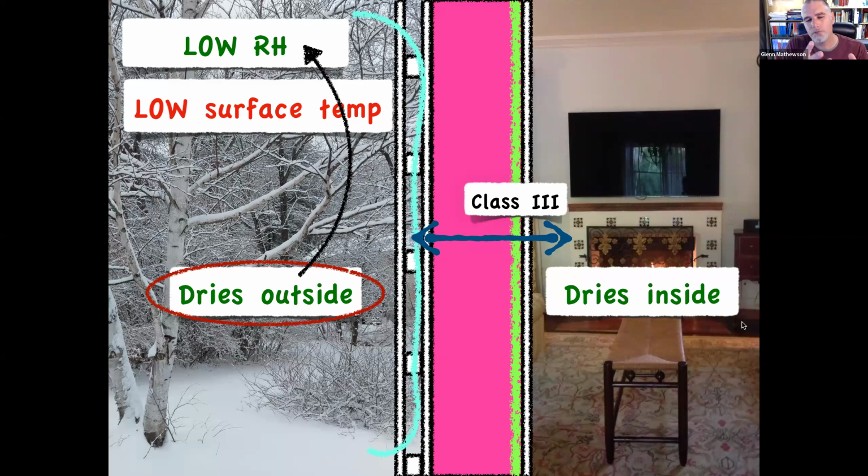But notice how I've explained this in both the concept of insulation or ventilated cladding. Both of them are not guaranteed to stop water vapor from condensing, but they lower the probability significantly. And then in the case that it does condense, what happens? We have drying potential, right? That's the goal. All right.